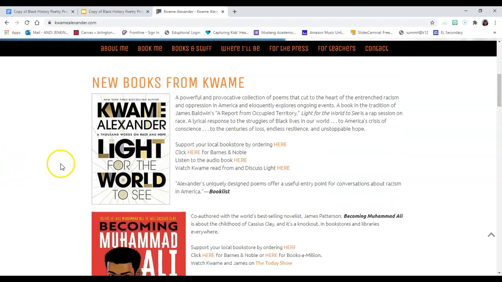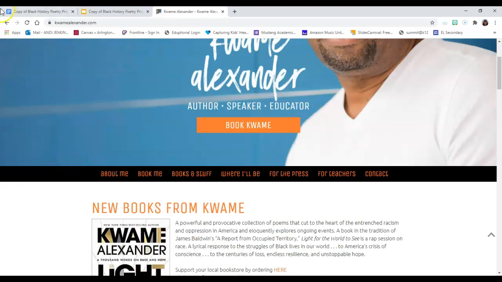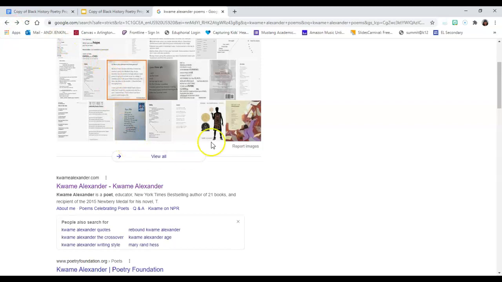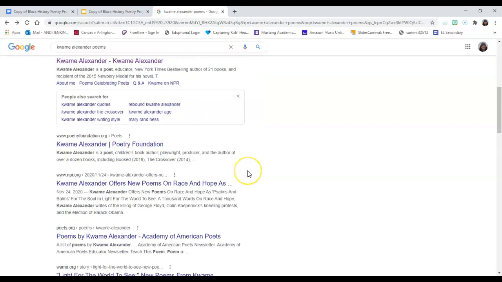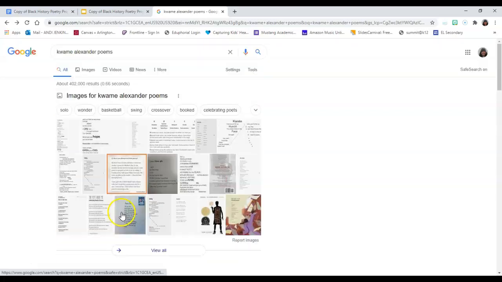So let's say you want to choose, you can get one of these poetry books from the library online. There's instructions on how to do that somewhere in your module, or ask your teacher, they can help you. I'm going to look for an image because I can paste an image in.